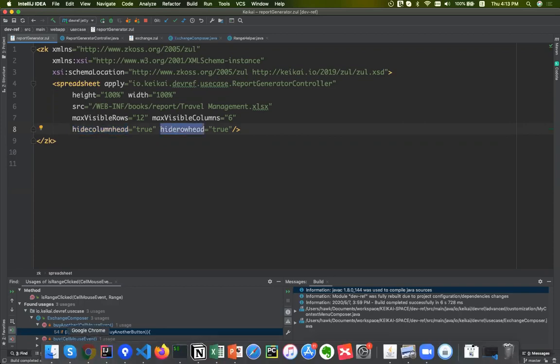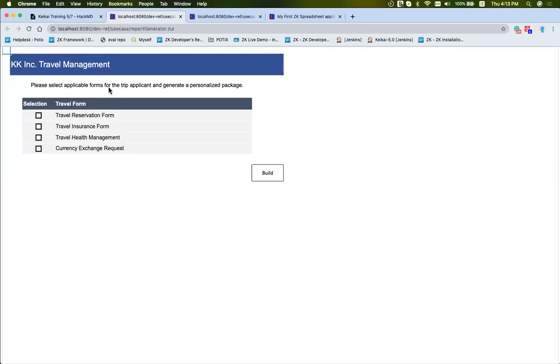So you can see in the browser here, there's no header like A, B, C, D, E, and there's no row number 1, 2, 3, 4, to make it more like a web page. This is the application according to our use case.